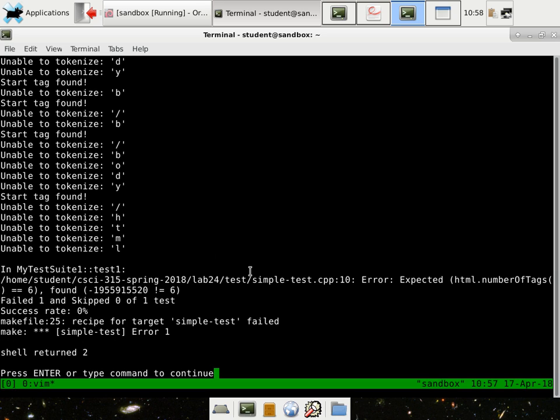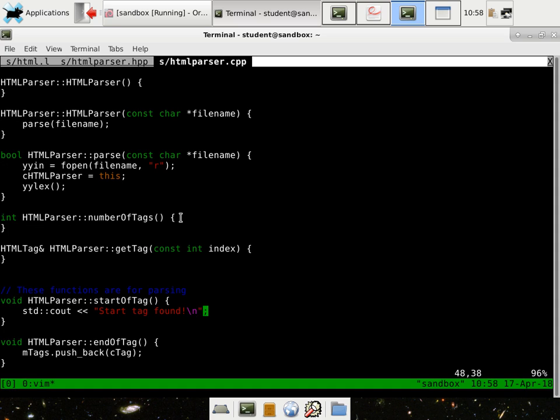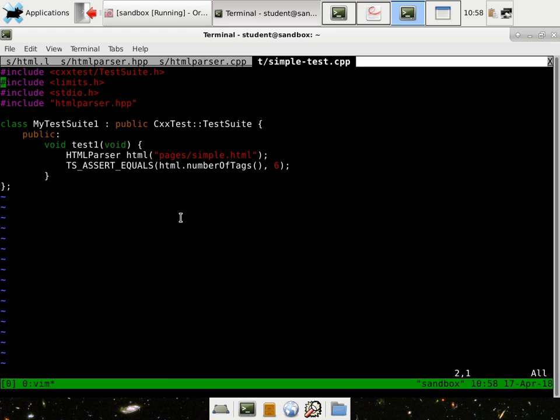Oh, right. We actually got something going. So it is finding a start tag. That's good. Now let's see what the simple test actually looks like. Tab new, test, simple test. It creates an HTML page with that page, and then just makes sure the number of tags is 6. That's all it's doing.